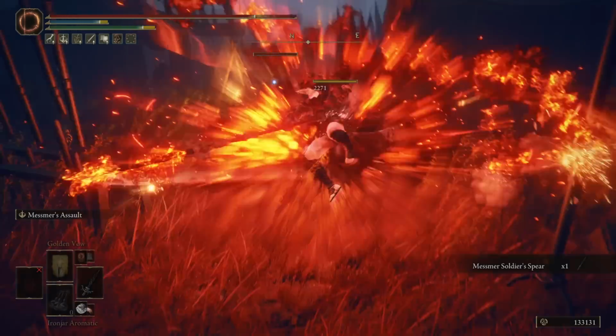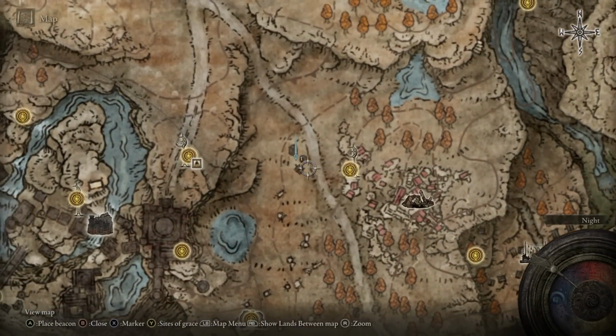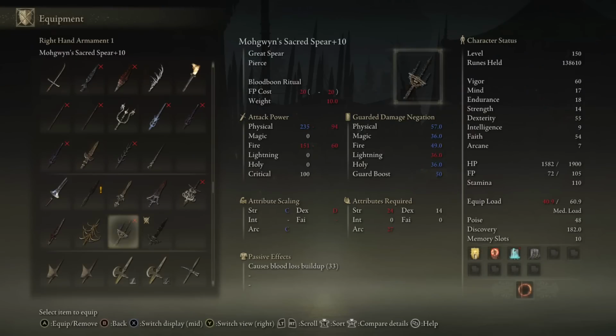The spear is a little bit tougher, but there are 3 soldiers that wield this in the little camp right here, southwest of the Moorth Ruins site of Grace. Avoid the patrolling mounted Black Knights as well, and then just kill the soldiers, teleport to the Grace to reset this, and then repeat until it drops.